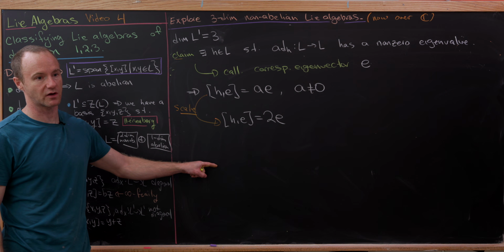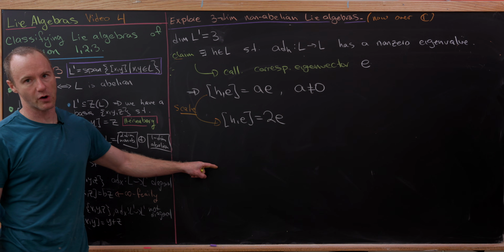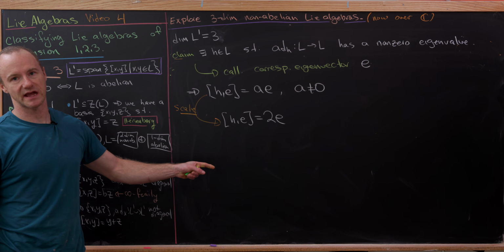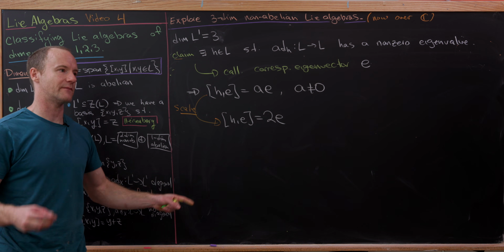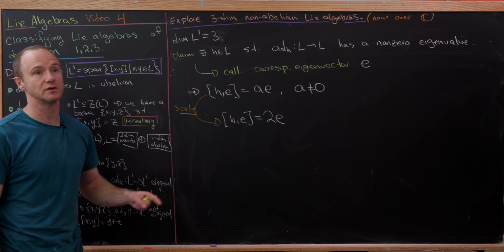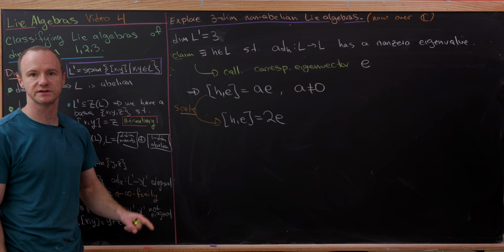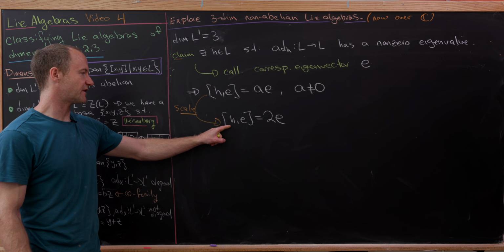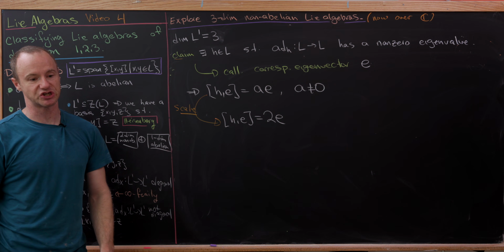Actually, before we move on, I'd like to point out that in the last step, where we did the Jordan canonical form, we used the fact that we were over the complex numbers. Otherwise, we wouldn't necessarily have a Jordan canonical form like that, because we could have been wrapped up into complex conjugate eigenvalues. Okay, so now that being said, we have scaled h so that the bracket of h with e is equal to 2e.